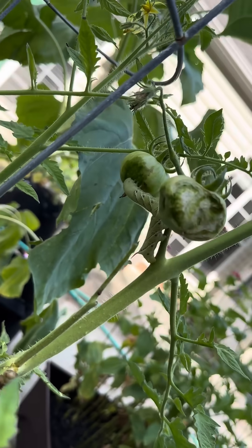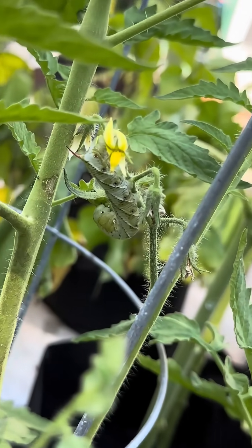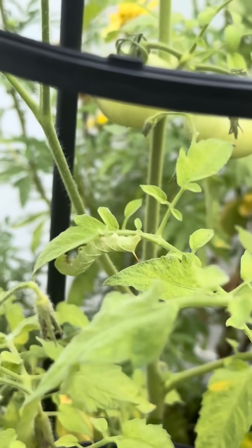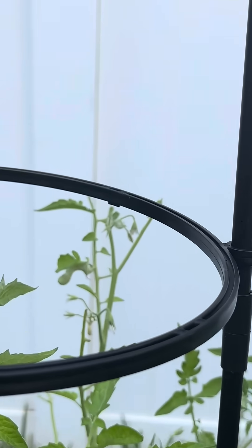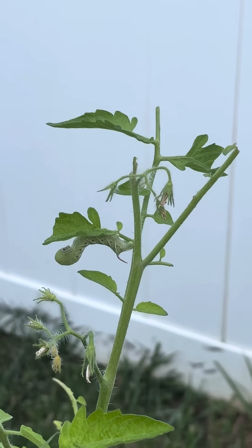Normally, you just have to hand-pick them off your plant, and then there's a few ways that you can get rid of them. Some people say to just squish them, which I will absolutely not be doing. Others say you can drop them into a bucket of water and soap. What you do is up to you, but watch out for the five-spotted hawk moth, because that's where these guys come from. And read my caption for a little more information.